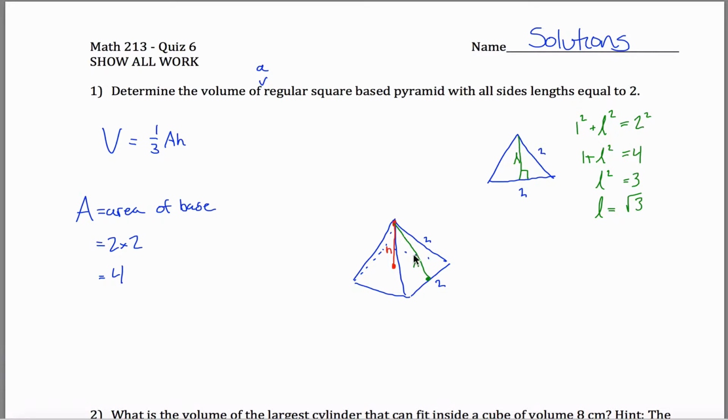It tells me this length right here. What I want is what's in red right here. But I can get from this answer to what's in red by drawing yet another triangle. And so let me try to do that and color code things properly. Here's H, and here's L.